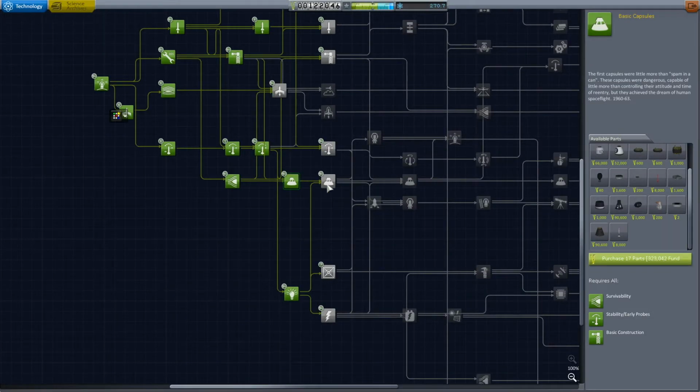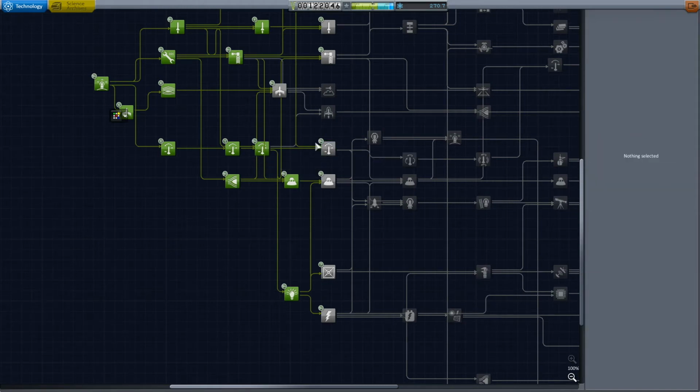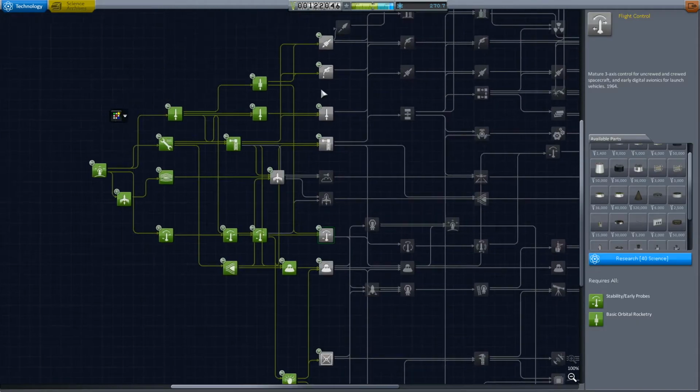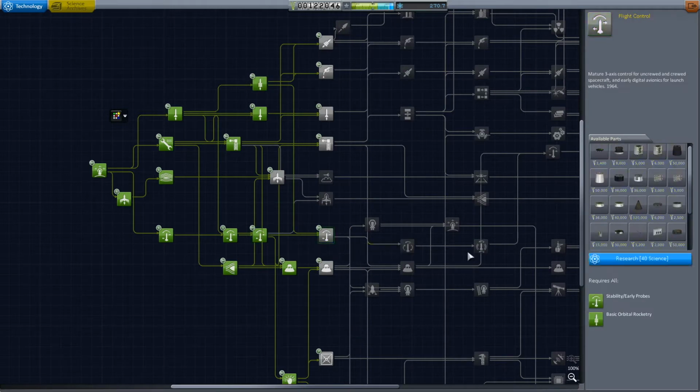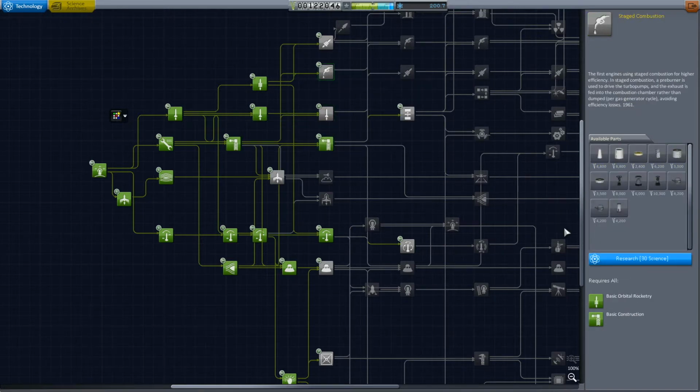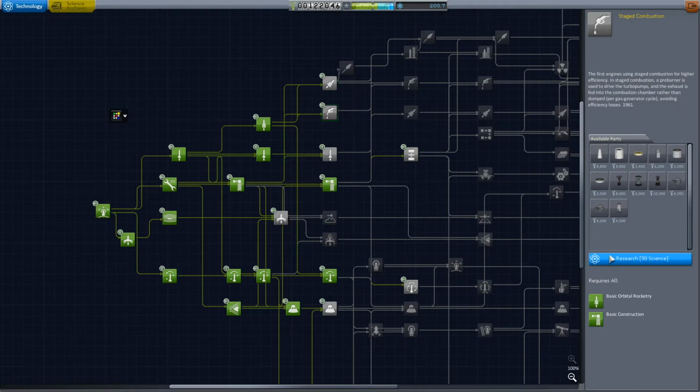And I'm going to use the science that we just collected now to unlock a bunch of nodes that we have here. So that flight control node gives us reaction wheels, so those are going to be pretty helpful. There's some other advanced orbital rocketry I think we're going to unlock. Stage combustion. Some of these are really kind of finicky to unlock. It's like you need to go back and click on all the prerequisites before it'll actually let you click on it. So that's why you see I'm clicking back there.